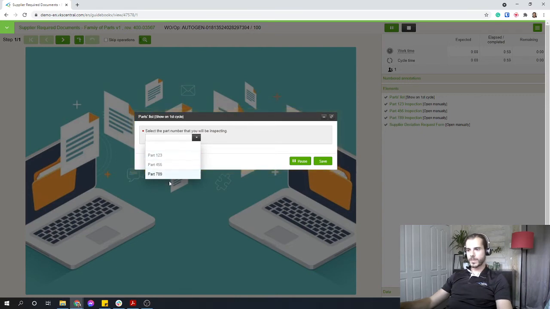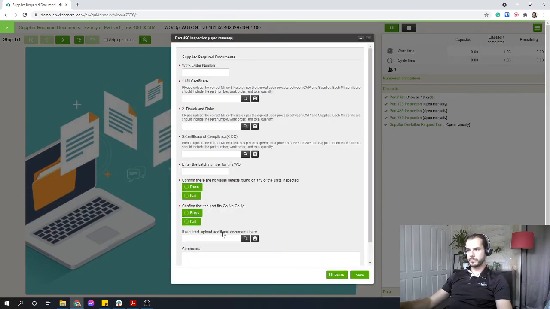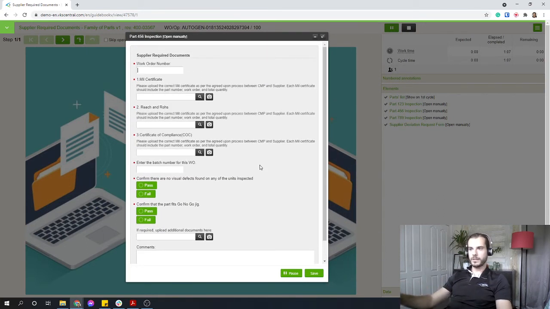You can make it a bit more specific and spend a bit more time to make it fit, really, but still. So here I'm going to select part family 456, and I have this form that opens, again, asking me, the supplier, to fill in that information. So work order number or batch number, or whatever you want to call that, I can fill that in, and then it's asking me to upload some certificates.